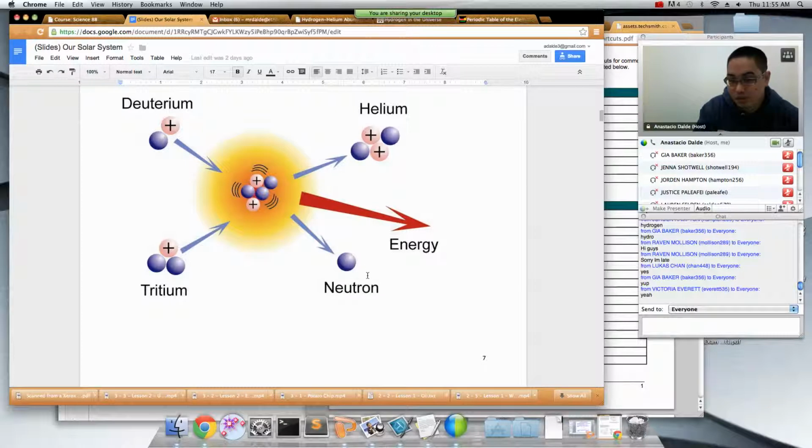You get an extra neutron, and you get a whole bucket of energy. Hence, a star being able to burn. This is how stars burn. They take hydrogen and they turn it into helium and a bunch of energy. Does that make sense? So you guys know what hydrogen is, right?